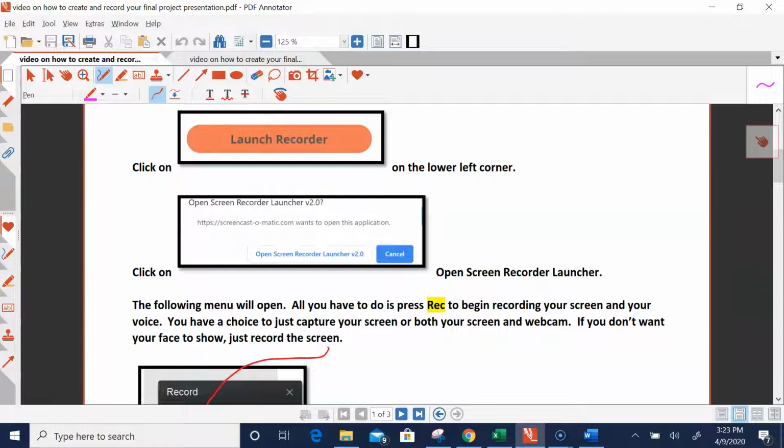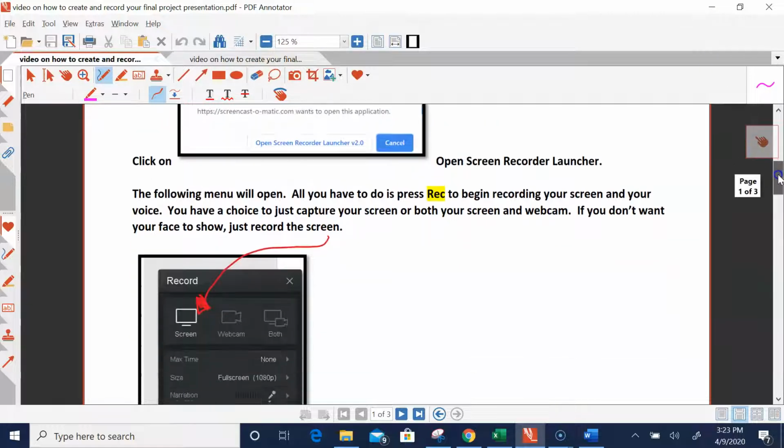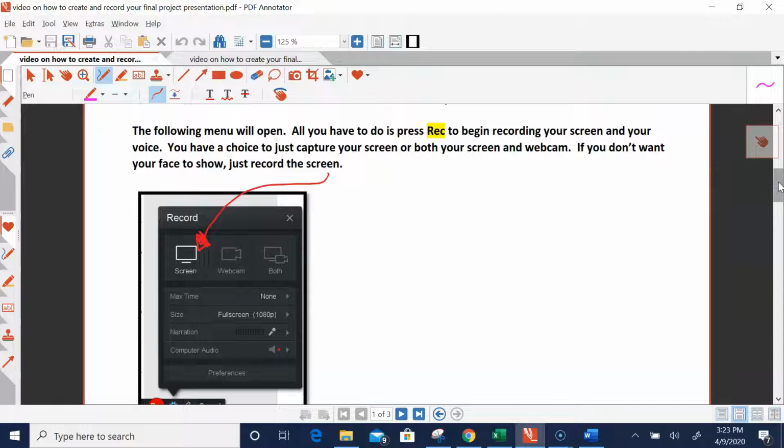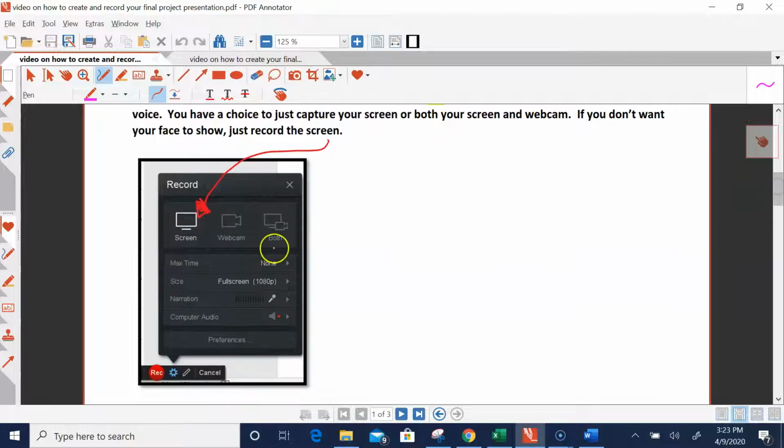And when you do, you will see this menu pop up. If you want to just record your screen, you want to make sure this is active. If you have a webcam and you want your face to appear, then you would click both. But basically, we just need the screen. You can play around with these settings, but where they are is perfectly fine.